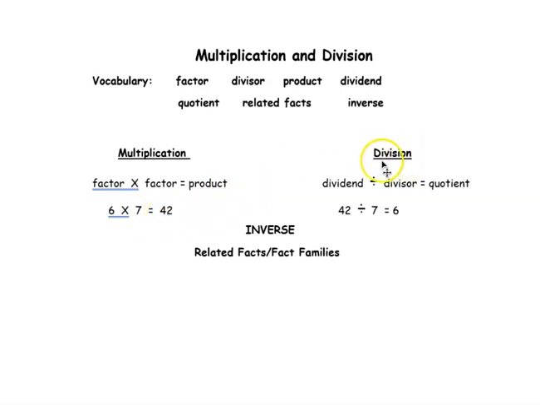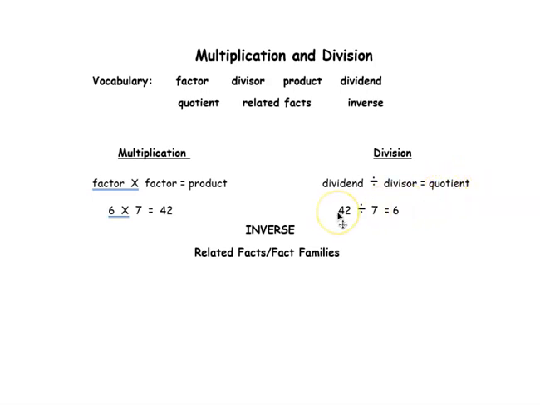So looking at division, remember division is when we start out with a total that we want to separate into equal groups. And so the dividend would be the total amount that you are separating or splitting or dividing into equal groups. And the divisor then is either the number of items in each group, or it could be the number of groups. So they could be switched out. And then the answer to a division problem is called the quotient.